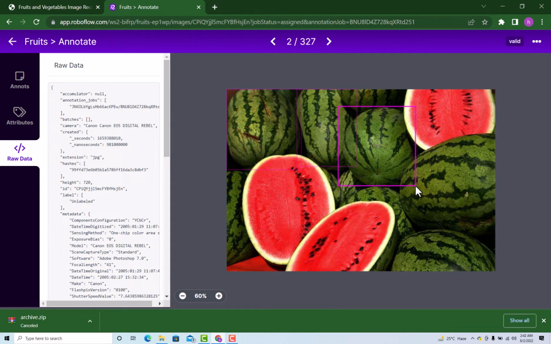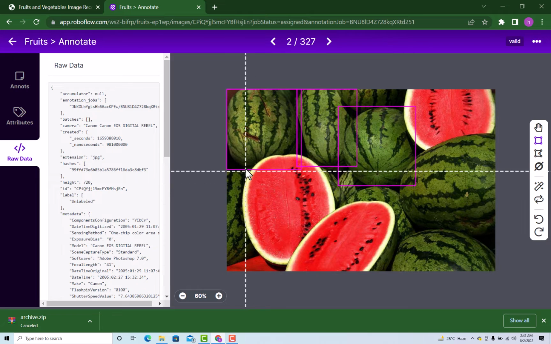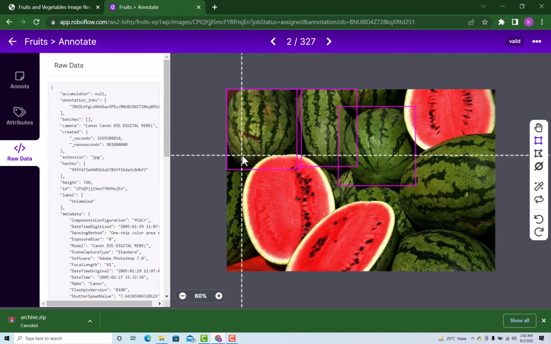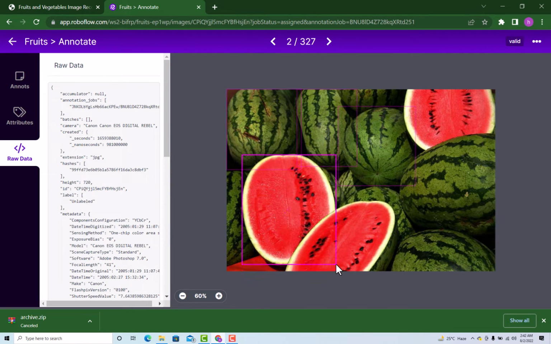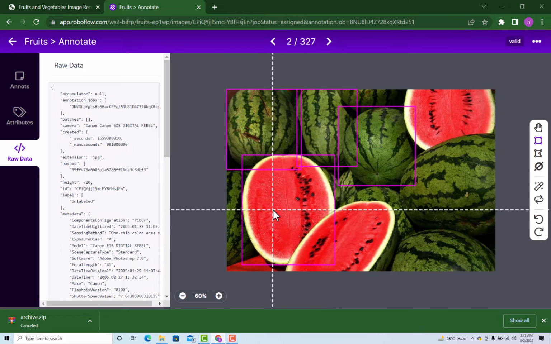Similarly, as I'm working on a separate PC, my annotations are not pixel perfect, as you can see, but you have to ensure that your annotations are pixel perfect. Like the bounding box should only include the object, and the corners should not be too far away from the corners of the object.